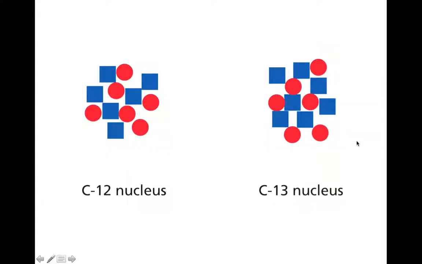All right, so here's a pictorial explanation of this. Carbon 12, we're using the other notation now, the notation of X with the mass number. Okay, so in this case, the chemical symbol is carbon, mass number is 12. It means it has 12 nuclear particles. A is equal to the number of protons plus the number of neutrons, right? The mass number is what? The mass number is 12.